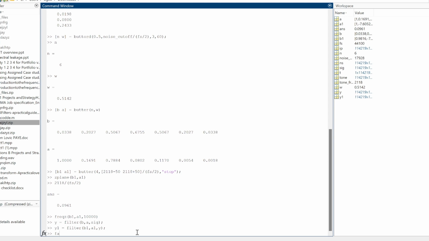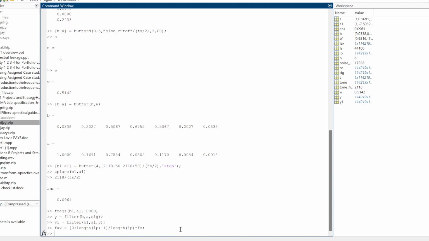Now we just want to make a frequency axis and plot this. Frequency axis is 0 to the length of IP minus 1, divided by the length of IP, times our sampling frequency. And this will create our frequency axis in hertz.